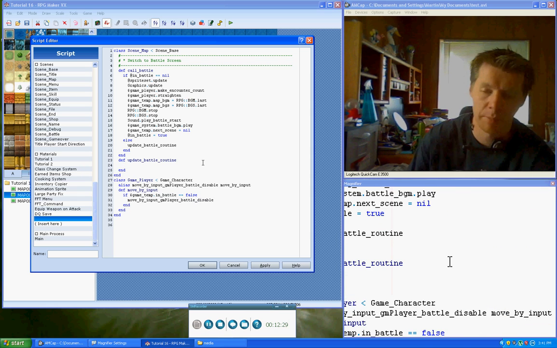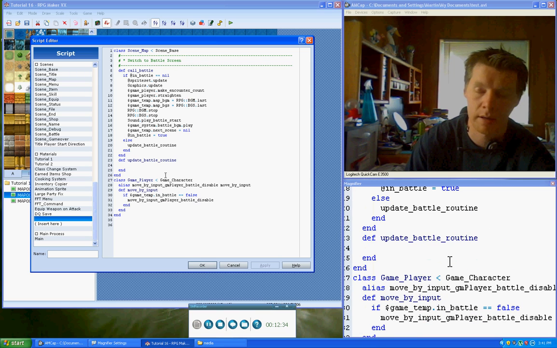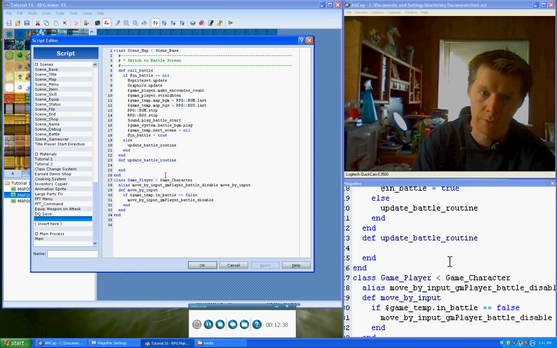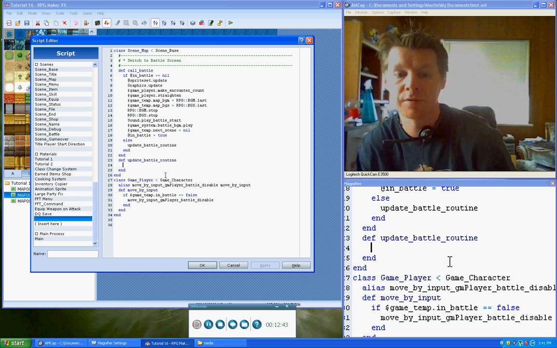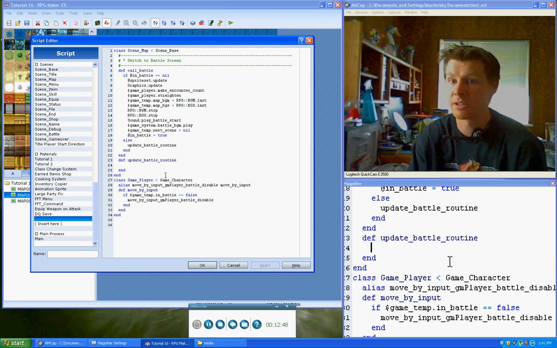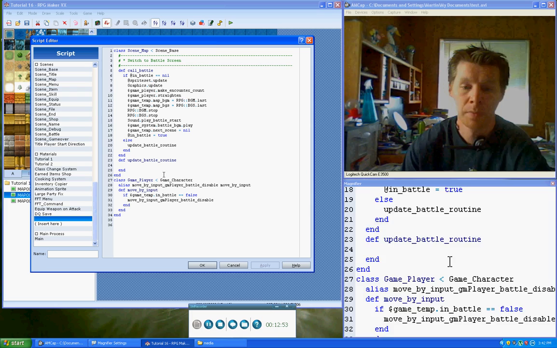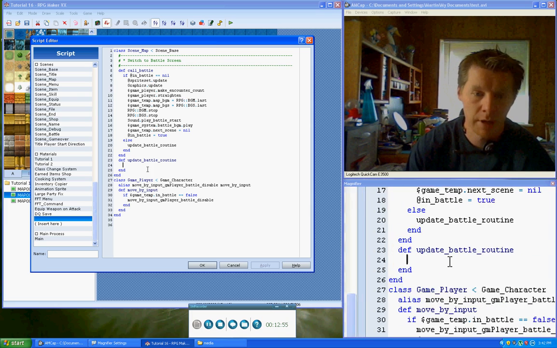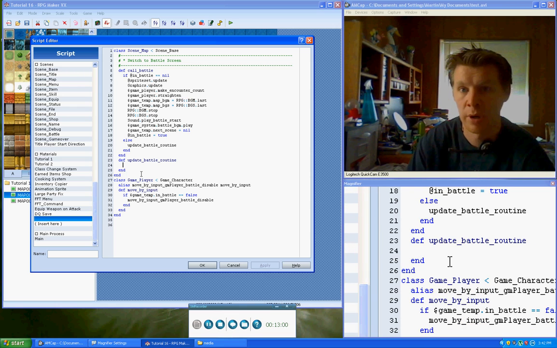Alright, so that takes care of the player not moving, so now what we need to do is set non-battle interactive events to stop updating. So we need to set a flag or something on them to freeze them all so that they don't continuously update unless you want them to. And so we need to determine a way for doing that. So what we want to do is probably go back through and scan each of the events that are within a certain radius of the actual battle.